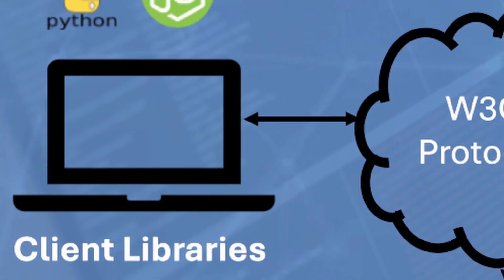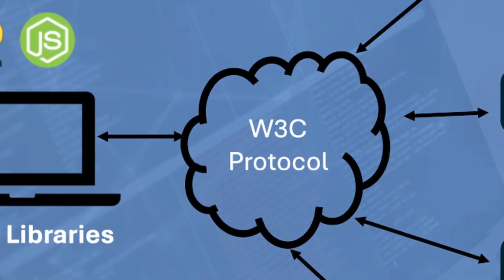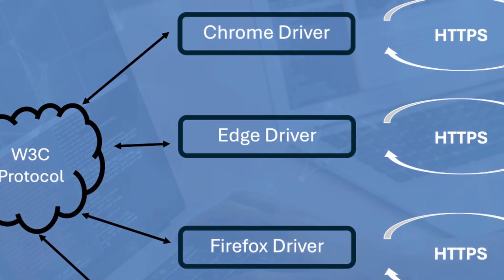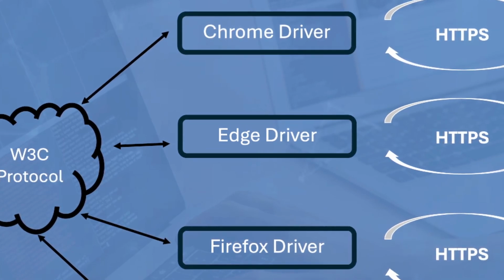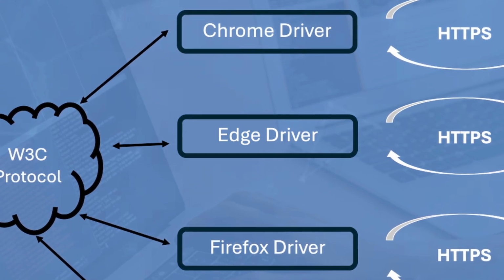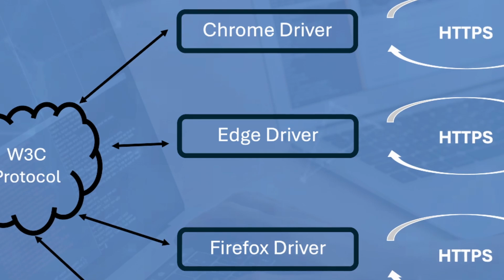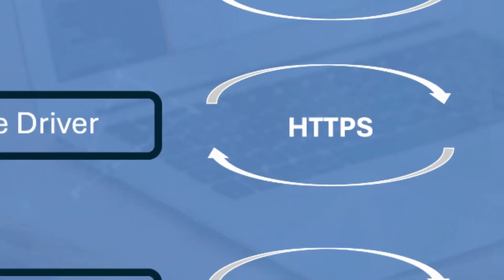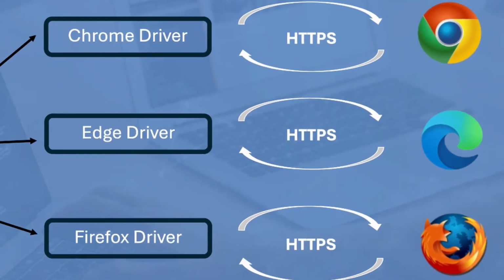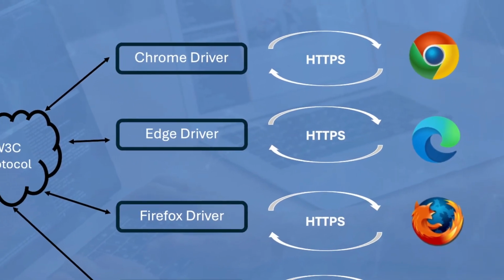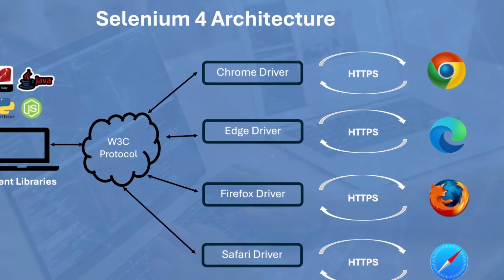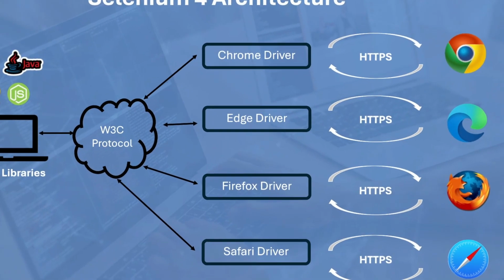Now, when you run your Selenium automation script, the client libraries send commands to the specific browser you have chosen using the W3C protocol. Think of these drivers as the essential middlemen, the bridge between your Selenium script and the browser itself. They listen carefully to the commands from your script and then execute these commands within the browser. All these communication happen over HTTP protocol. If you look at the diagram, you'll notice that the arrow go in both directions. This bidirectional flow represents the back and forth communication between the client libraries and the browser, ensuring the command is carried out and every result is sent back to your script. It's a seamless conversation that makes your automation process smooth and efficient.